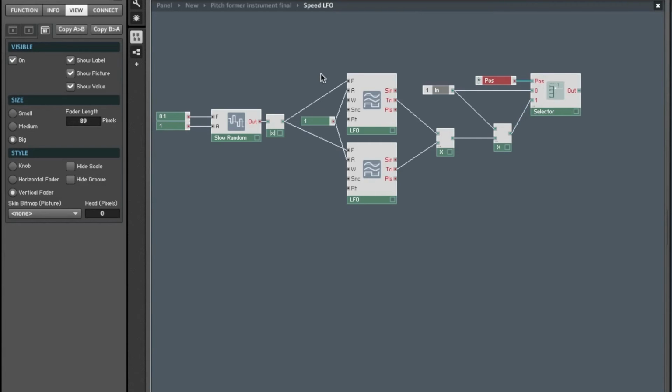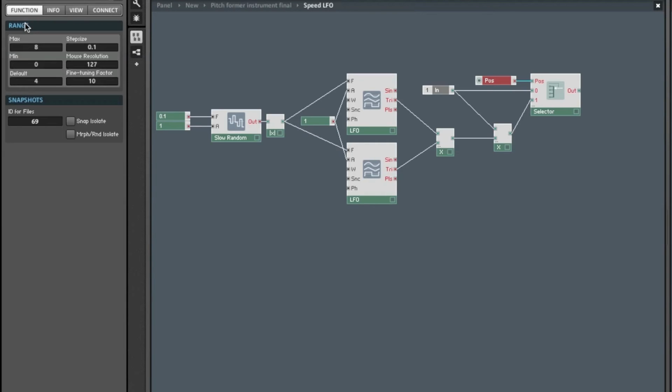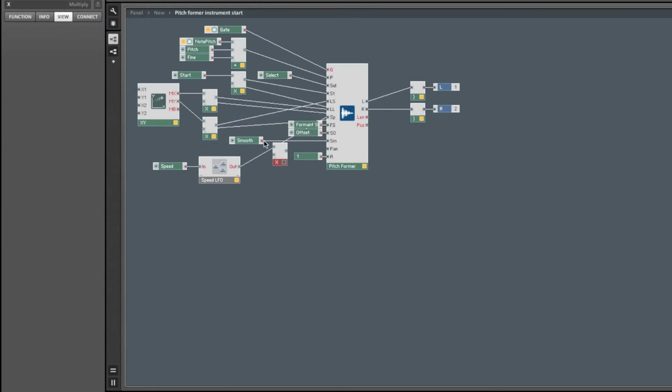Create a knob control for the position input and set the max to 1 and the step size to 0.01. Finally, put an event smoother after the position knob and add an output for the macro. One more improvement we can make is to multiply the smooth control by itself. This creates an exponential curve for its output values, meaning that the rate at which the sound gets rougher increases as you turn the knob down.